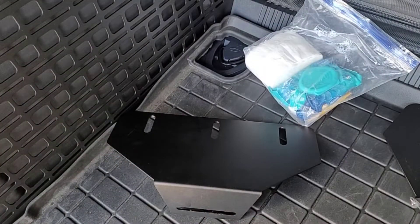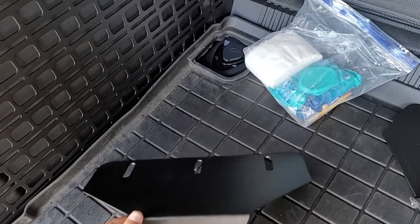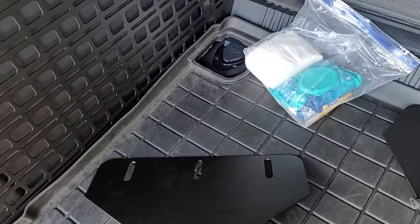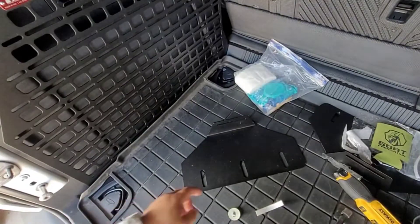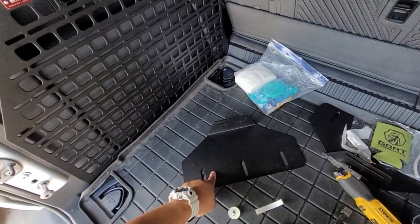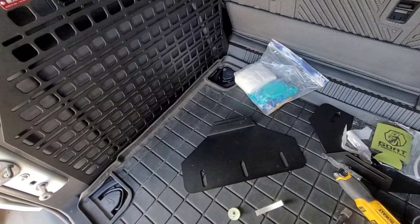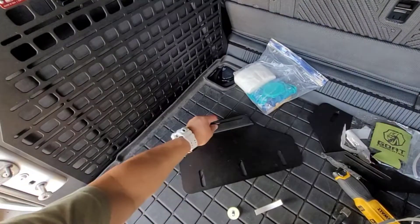The next thing we're going to do is add some tape over here — I'm going to add the thicker one because this is where it's really going to impact. It's a little bit thicker than the other one. We're going to put tape here and here, two as well. We'll put those on when we get the fitment of the basket once we get it on here. I'm going to do that for both sides.